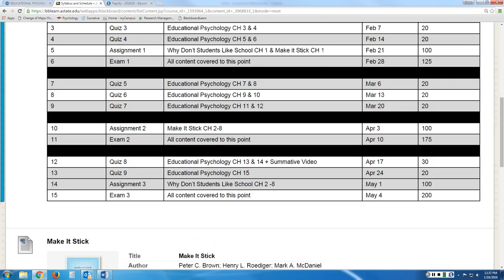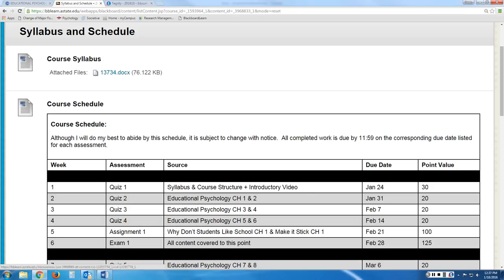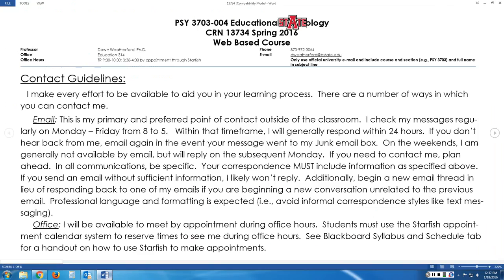Okay, so now if you clicked on this, it's going to download the document for you, but I'm going to open up here, and hopefully this is easy enough to see. One of the things that is really important is that, oh, technology. Well, just ignore that. That says educational psychology behind it. One of my favorite sayings is, "Blessed are the flexible, for they will never be bent out of shape." So this is a perfect example. When I can't move that little picture, we'll just be flexible. Know that there are words behind there.